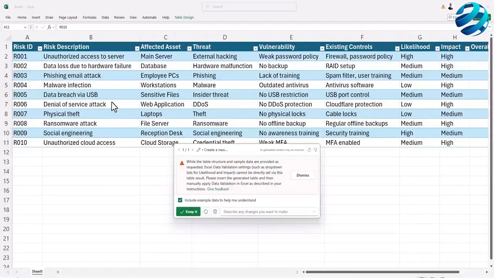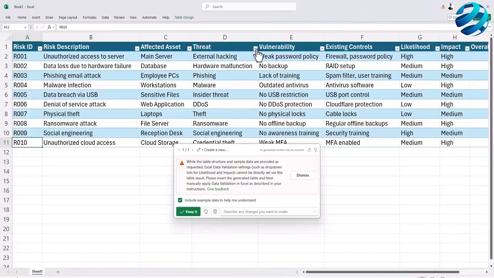Let's see this in action. We'll take our asset-based threat story, the stolen unencrypted laptop, and score it in our risk register. So what you see here is this generated risk register with those risk IDs that we deleted, but now they're back. That's okay. It's just generic stuff that the Copilot is providing us with when we ask about specific columns. And I think it's a very nice overview here.